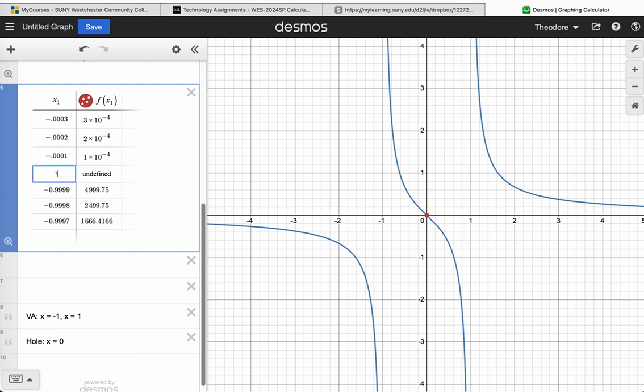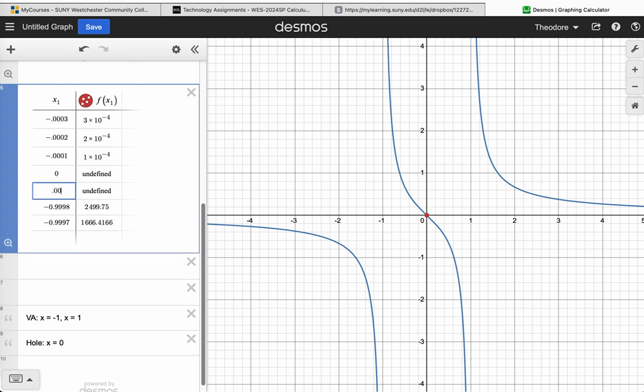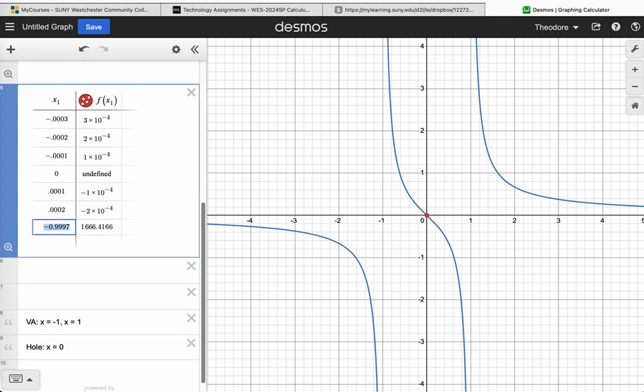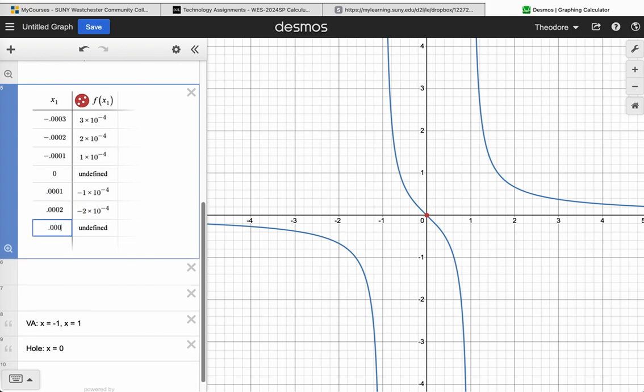So this would be 0. This would be 0.0001, 0.0002, and then 0.0003.